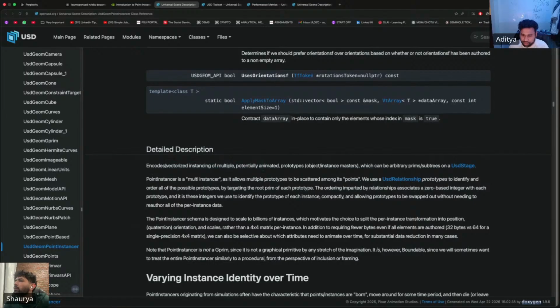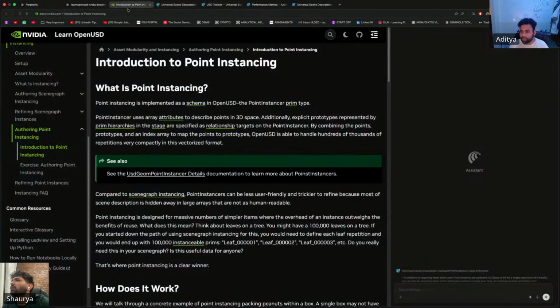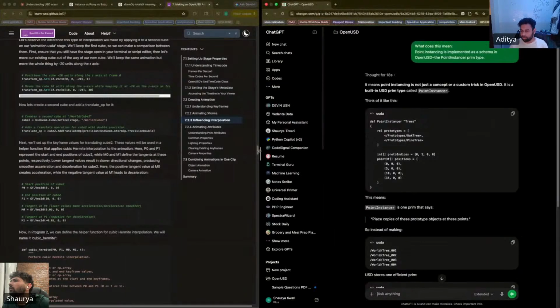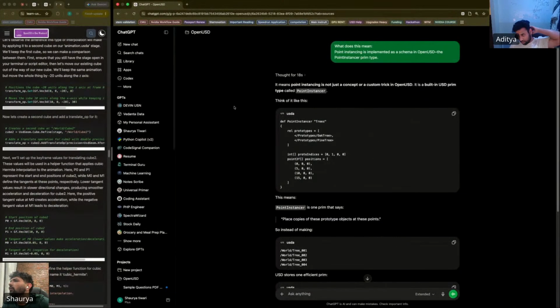Point instancing is designed to scale to billions of instances, which motivates the choice to split the per-instance transformation into position, orientation, and scales rather than a 4x4 matrix per instance, in addition to requiring fewer bytes. Schema is an infrastructure API for authoring and reviewing data.